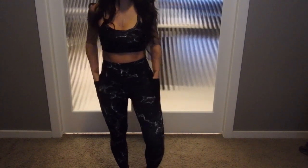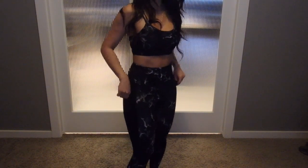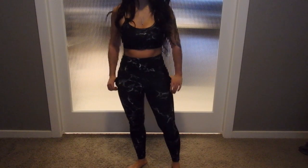I really don't know how to do those poses that people do to flatter the angles, but this is what it looks like on a real human without the angles and such.